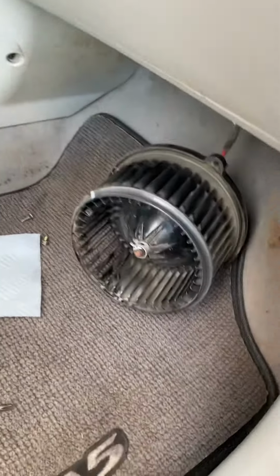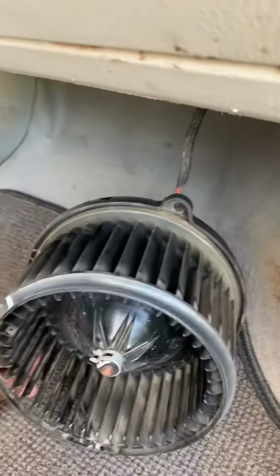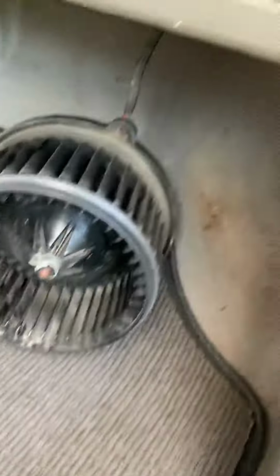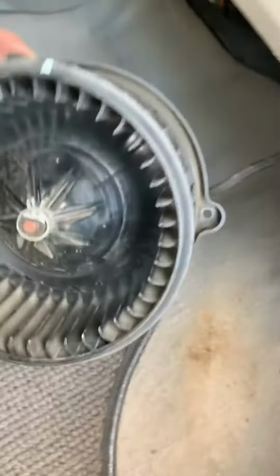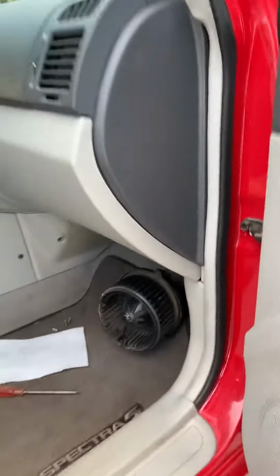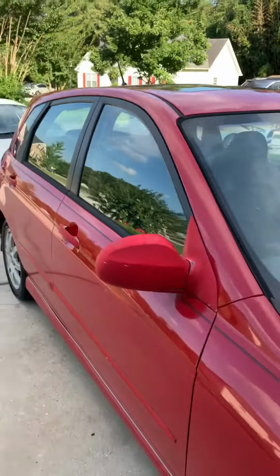By the way, if you ever need to change this fan, it's these three little screws right here. Just get you a Phillips head screwdriver and come up under the dash here. And there you go. Grab your fan, unscrew it, put in a new one, switch the electrical connection, and you're good to go. And you and your Kia Spectra 5 can hit the road again.